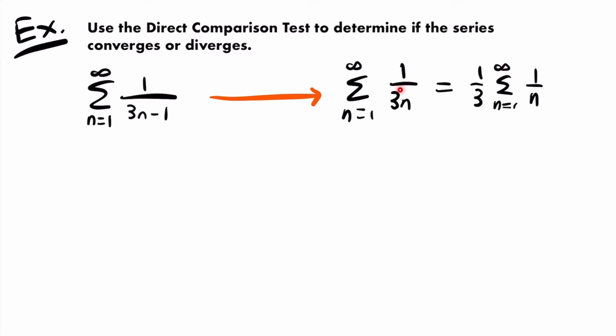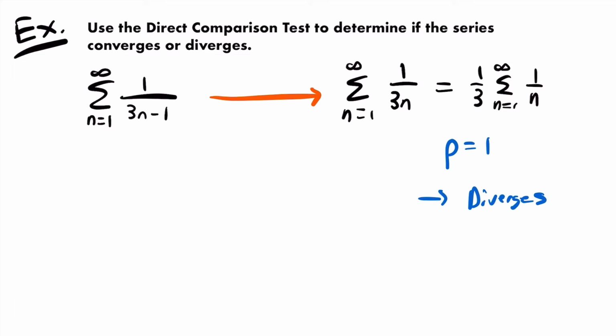We can always pull out a constant multiple to the front of the series, and now you can see that we have this p-series. In fact, it's a special p-series known as the harmonic series because the power of n is equal to 1, right? We just have 1 divided by n to the power of 1. And so since p is equal to 1, this p-series diverges. The harmonic series is a divergent series. And so here we have a series that we are comparing to our original series that diverges.